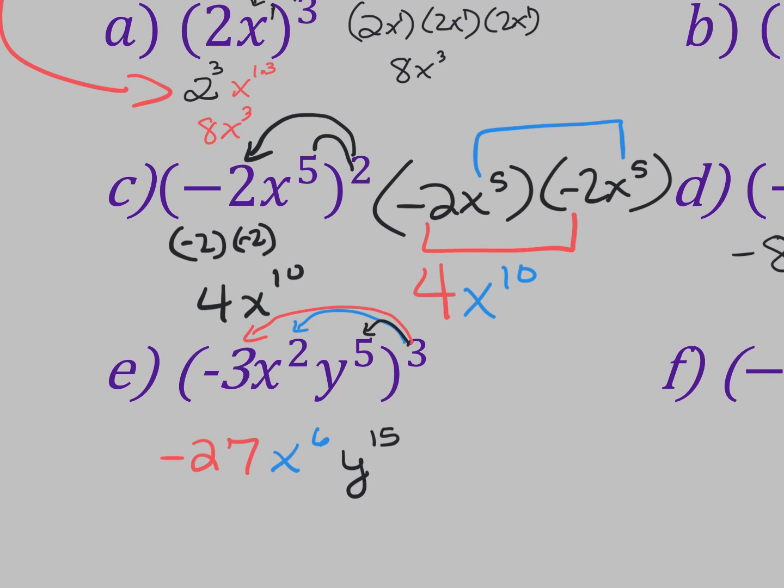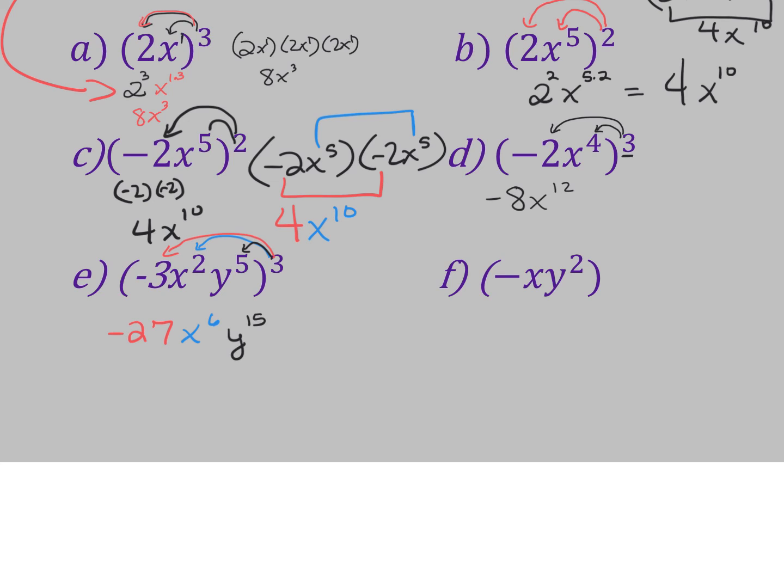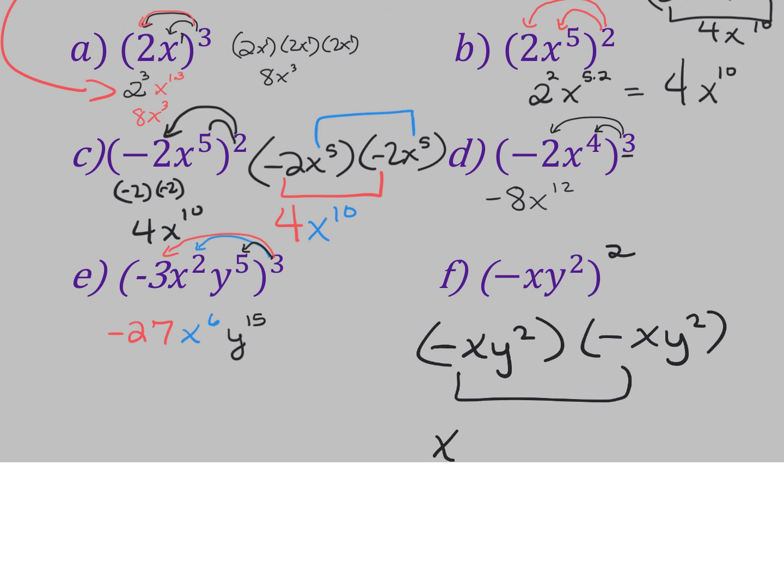Now, next one was a typo. Really, this one's already simplified. But let's go ahead and put a square on it. So let's just add a little number there. So this really becomes negative x y squared if you want to write it 2 times, but you don't. So negative times negative becomes positive, and then y squared times y squared is y to the 4th. The way it was written, it was already simplified, and you would just rewrite the problem. Good there?